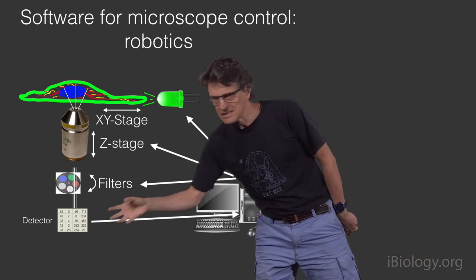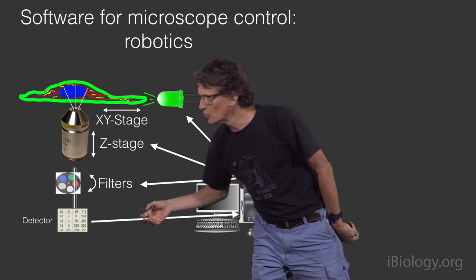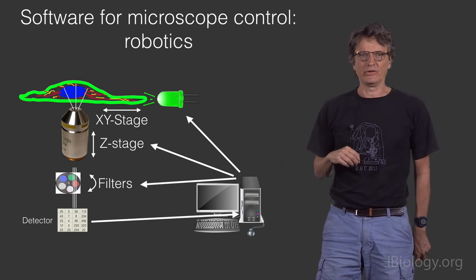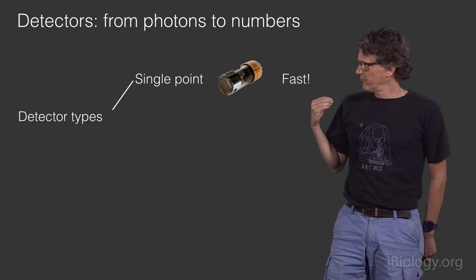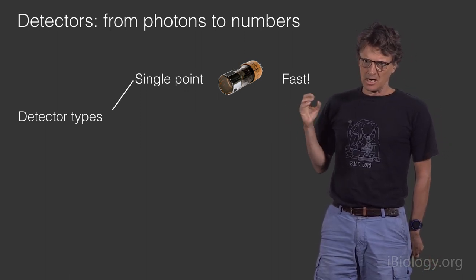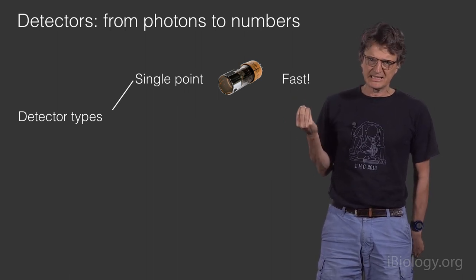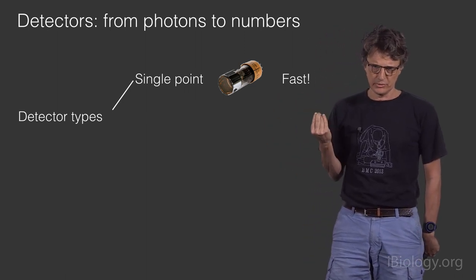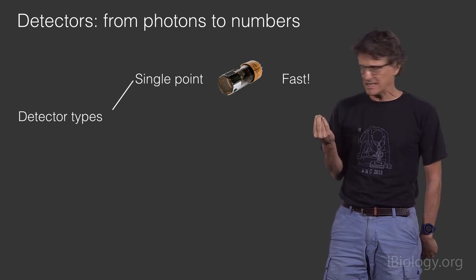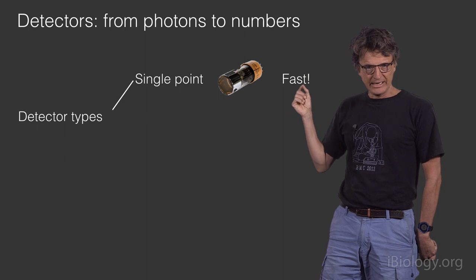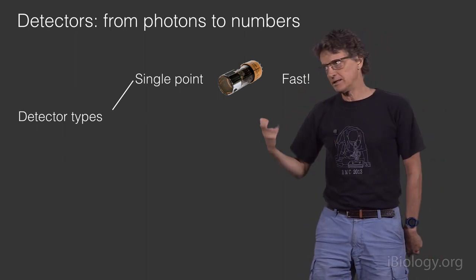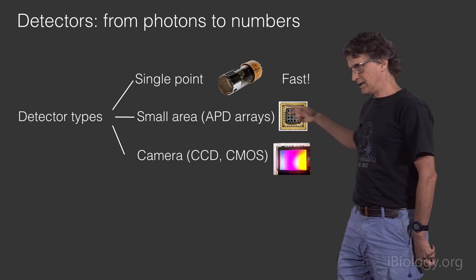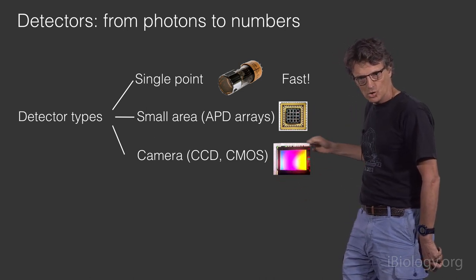What we really care about is the detector, the numbers that it collects, and how to do that in a faithful manner. What kind of detectors are out there? Very quickly, there are single-point detectors, things like PMTs, avalanche photodiodes, that only measure light at a single point. Those are usually used in confocal spot scanners. They collect data really fast. You image at many different points, and then the computer builds up an image. On the other hand, there are things like cameras that acquire lots of spatial elements, all simultaneous.